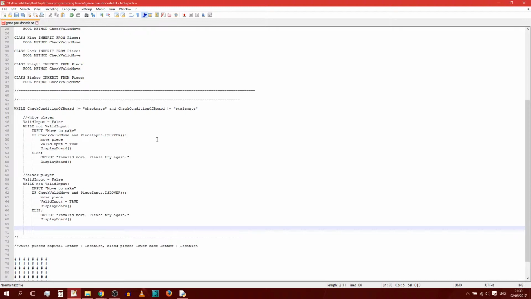What we want to do is constantly check whether the user is trying to input display or something like that. So that would come under here, which means we will need an else if statement. So input, move to make. We can also have something like or display board. That's also acceptable.